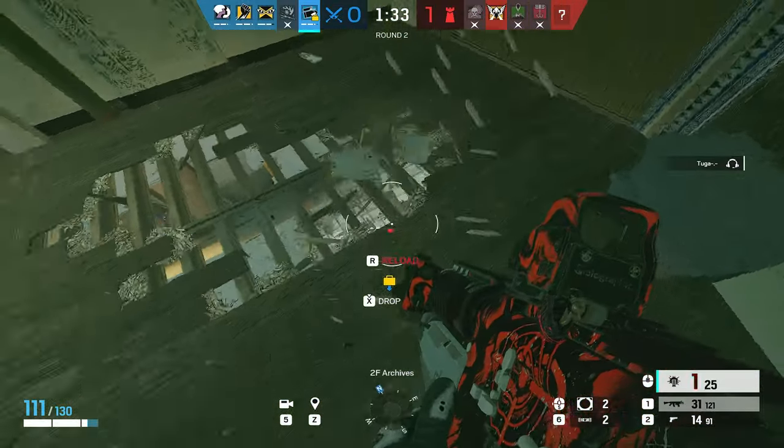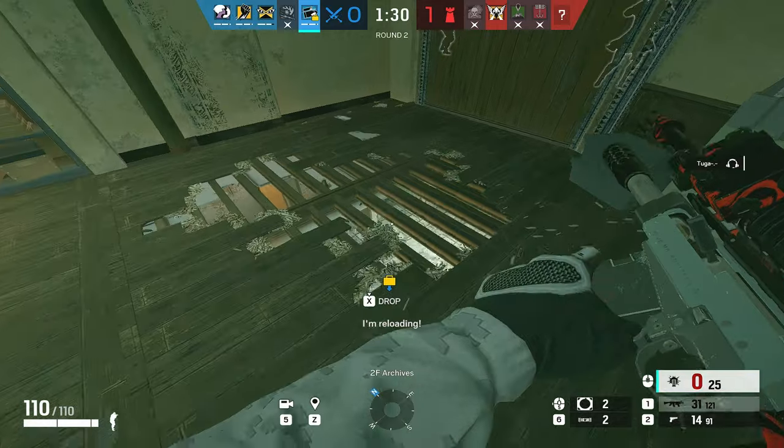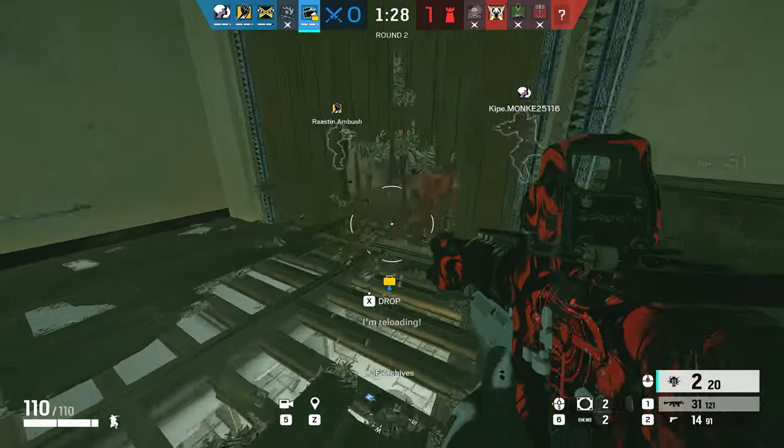Step number 4 is to play vertical and open hatches and always pick vertical holes from the side so it's harder to shoot you.